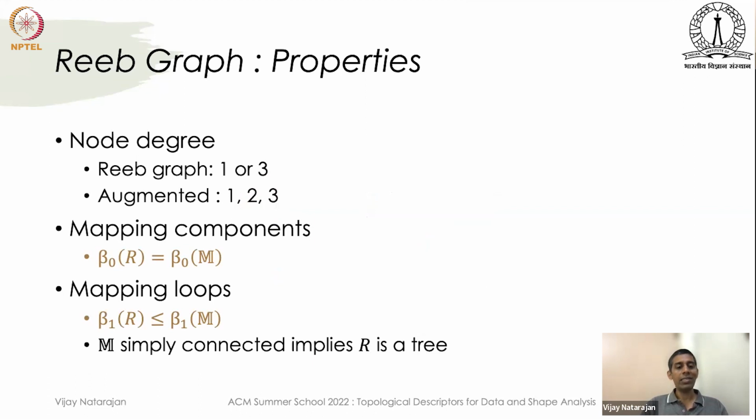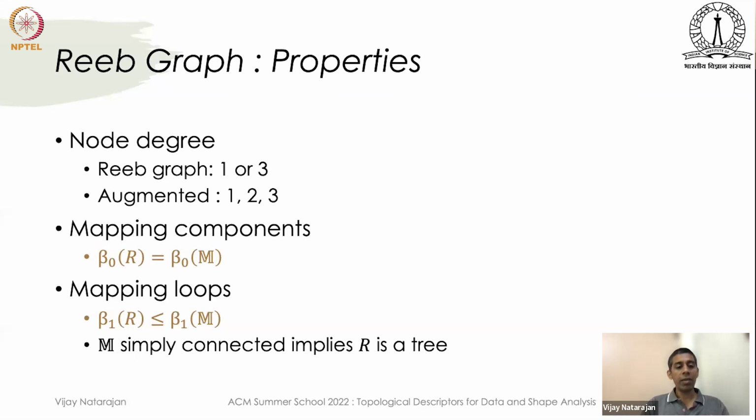You can immediately see why the degree has to be 1, right? Because the number of connected components went from 0 to 1. So these are essentially leaves of the graph. All the other critical points that map to nodes represent a merge or a split event. So either two components merge to one or one component splits into two. So hence the other nodes in the graph will have degree 3.